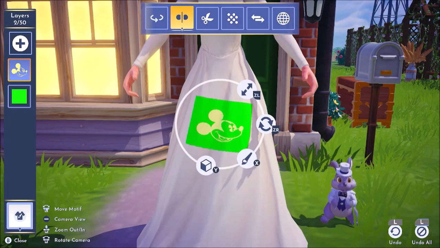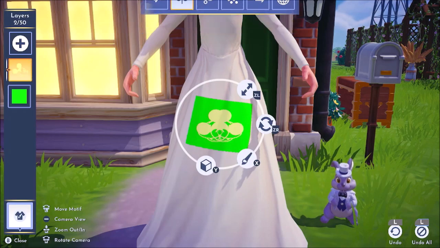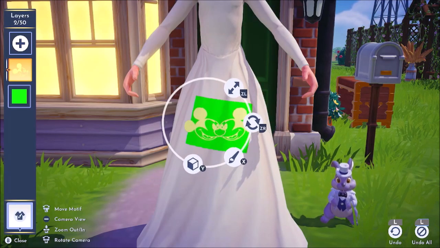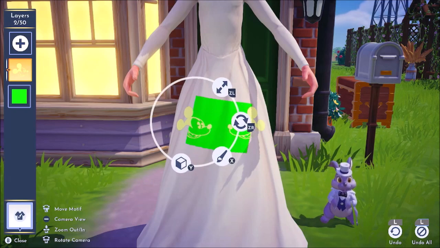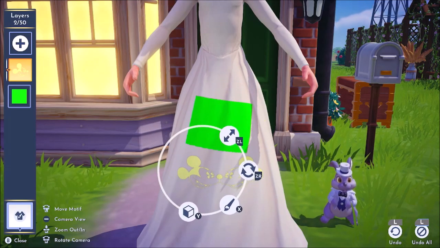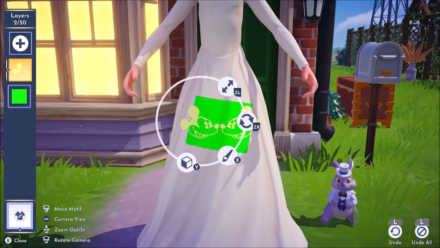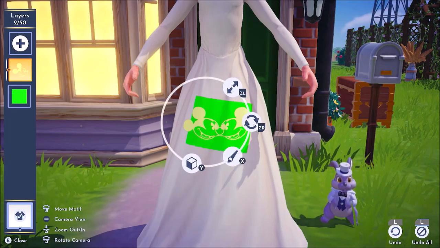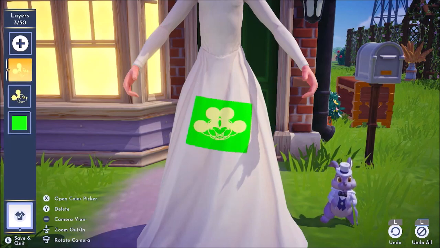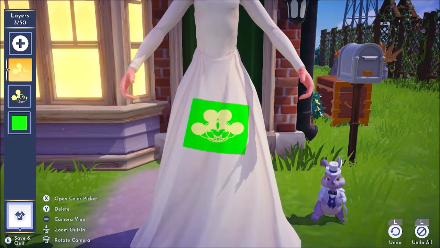Okay, if we go to this one right here, the two circles with the line through it, let me back out of that, it duplicates the motif, and then you can move it, and if they're both selected at the same time, they move at the same time. Okay, I'm gonna delete that one, we only want one.